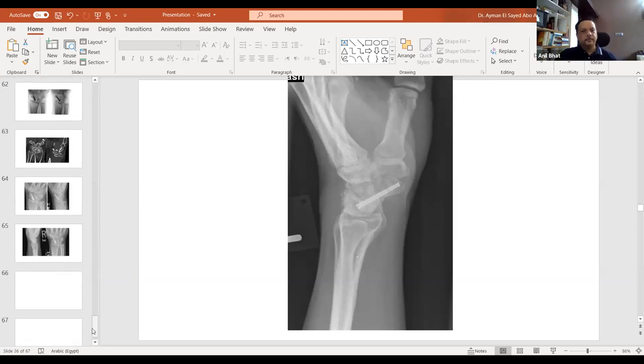So, sir, just stop sharing us. Where is the stop sharing? Yes, I would like to discuss one distal radius case with Dr. Sanjay, Dr. Chaitanya Mutkal, and you can share. Yeah. Go ahead.